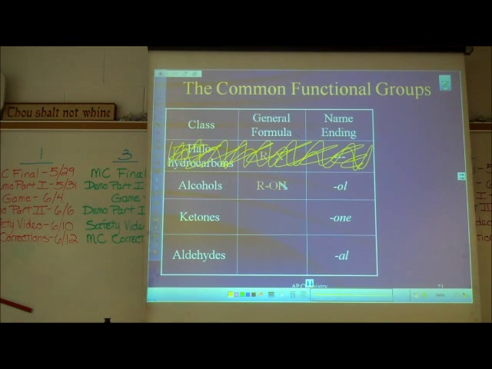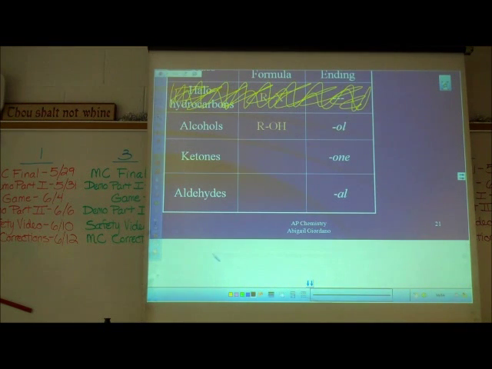So let's talk about something that is actually a functional group. If on your main chain there is a hydroxide attached anywhere, it is considered an alcohol. Let me give you an example. Very simple. What's the prefix for three carbons? Prop. And they're all single bonds. So propane, propene, propyne, what? Propane. And look at the ending. Propanol. That is the name of this compound. It is a three-carbon alcohol. Propanol would be the name of that.